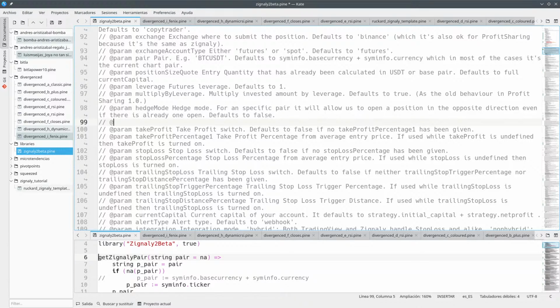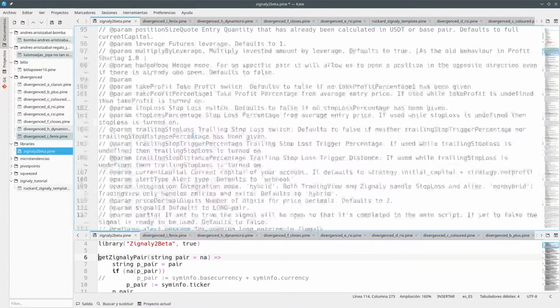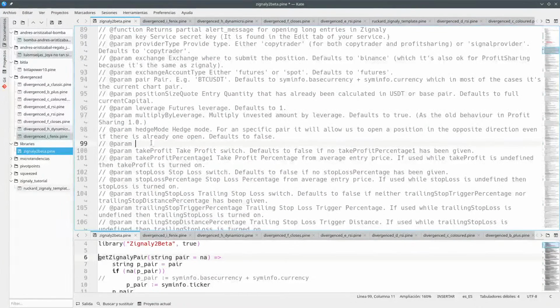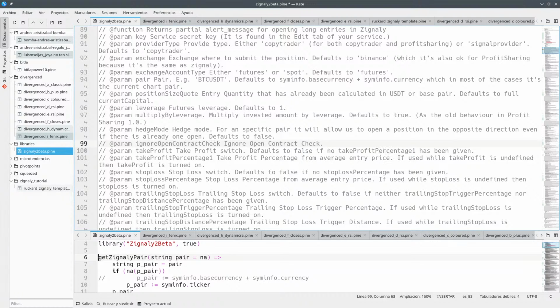So the next param is, which one? Ignore open contract check. Let's see how do we explain this.